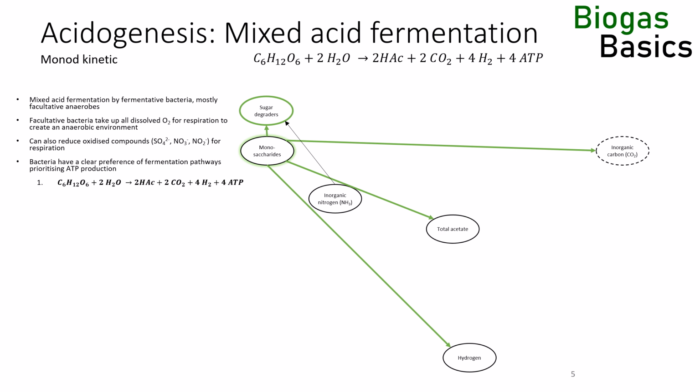This pathway yields 4 moles of ATP per mole of glucose. 2 moles of ATP are produced in the glycolysis, which is the reaction from glucose to pyruvate, which is the starting point of most fermentation reactions of glucose. The glycolysis is the first part of the fermentation reaction, and it includes an oxidation step. The glycolysis does not only produce 2 moles of ATP, but also 2 moles of electrons.